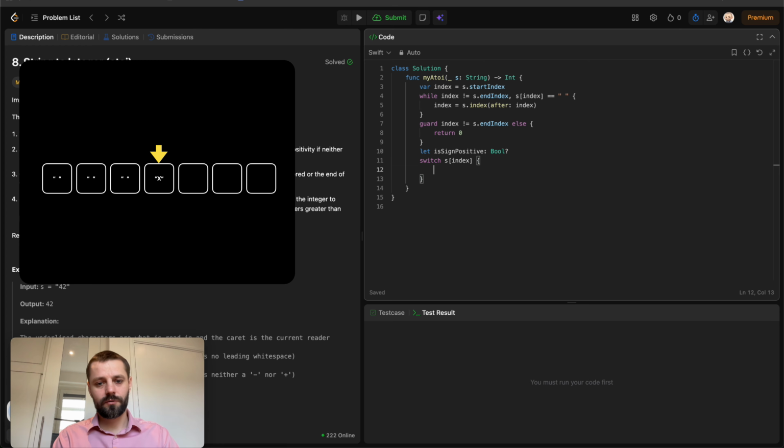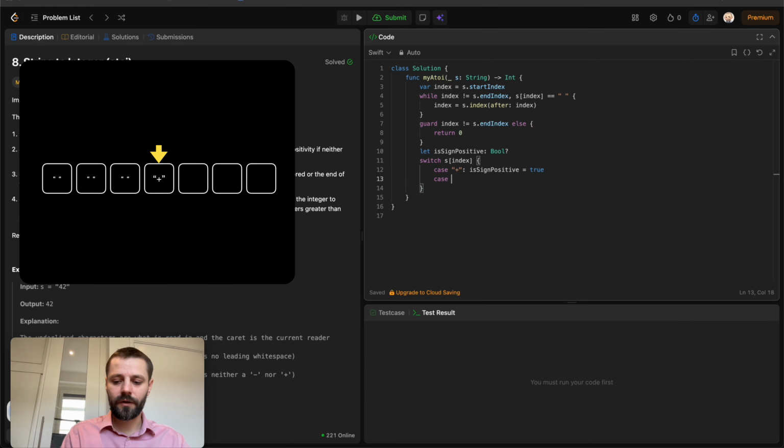So we are going to check our current character. It could be either plus, in this case the sign positive is going to be true. It could be minus, in this case it's going to be false, and in any other case it's going to be nil.